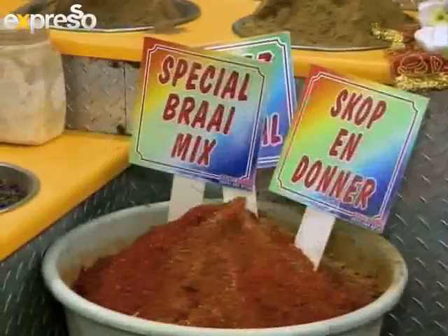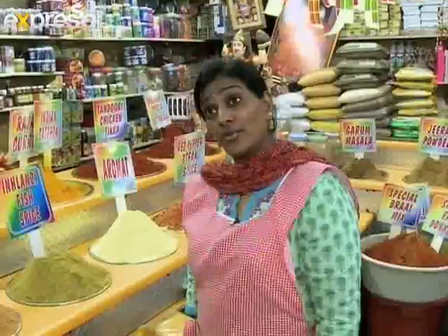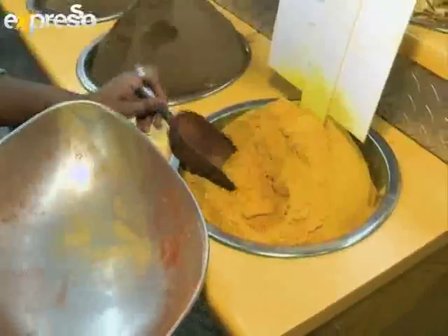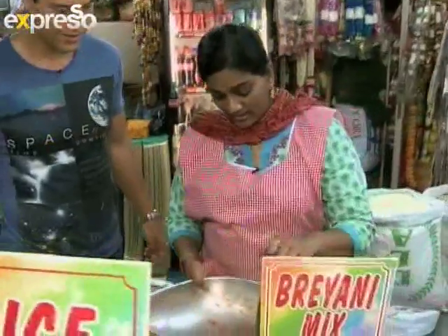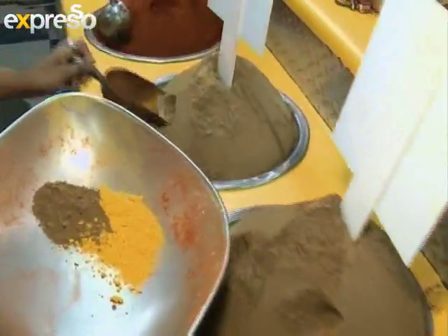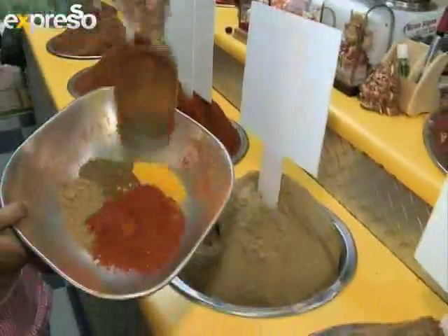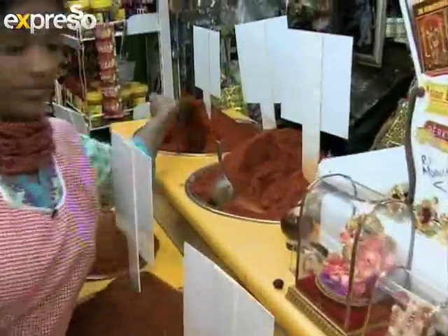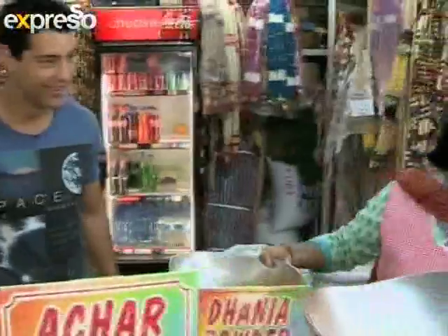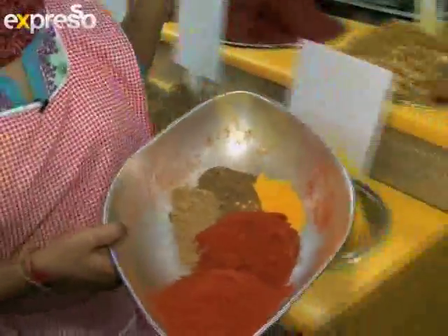I'm very interested to see what spices you have here and all the interesting names. Let me show you the mother-in-law exterminator spice — are you ready? I can't wait to see it! This should be interesting. Mixing the perfect combination of masalas and spices is an art and is believed to hold many benefits. Curry helps reduce blood sugar, while chilli may help burn calories, and the right blend will even soften your mother-in-law's tongue. The mother-in-law is basically a chilli-based hot curry. We get two different types of chilli — a normal chilli and a Kashmiri chilli that's imported from India.